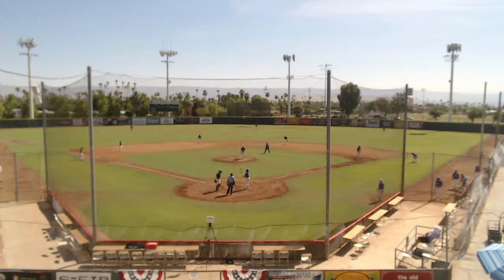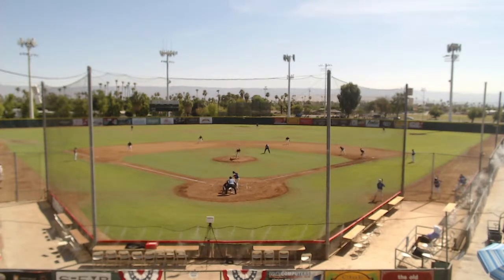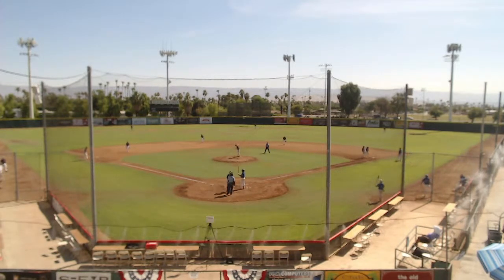Upstairs and out. Laurenti stole second, came home to score on the Matt Rodriguez single in the first. Jake Milak this season a perfect 5 for 5 in stolen bases. Near the top of the list here for the Blue Sox on the base paths. 3 balls and no strikes.